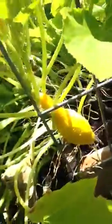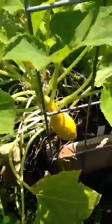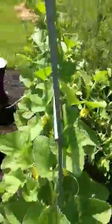Yellow crookneck squash. Let's see, where, there you are. And then right here, a white cucumber, which I got from Praxis 55712, White Cucumber in the seed giveaway. And then over here I have my Tigger melons from Ronnie over at the Small Town Gardener. He sent me the Tigger seeds, and those blooms are just blooming their heads off.